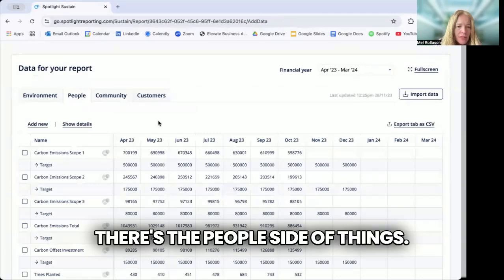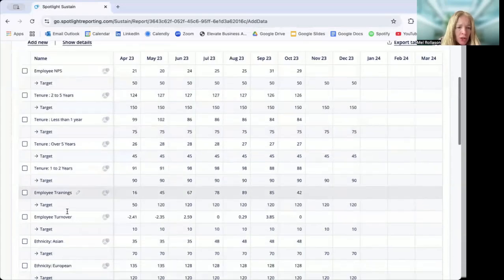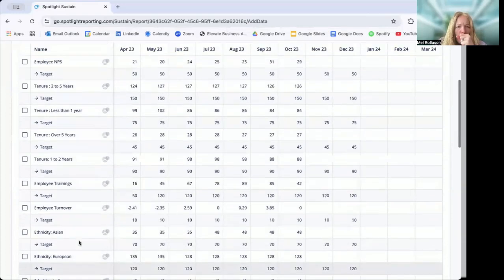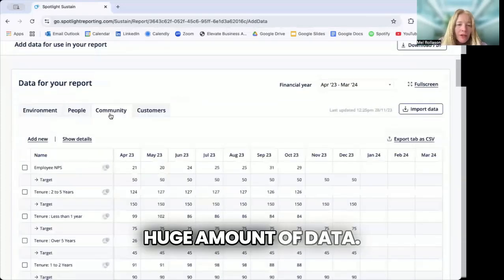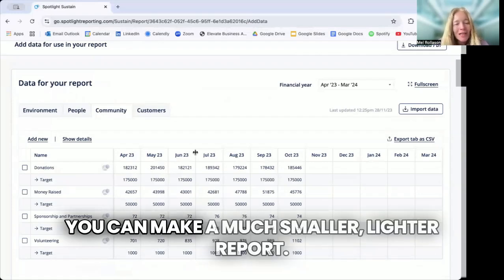There's the people side of things, so NPS scores, employee tenure, number of employee trainings, etc. A huge amount of data, but don't be scared by this data. You don't have to put all of this in. You can make a much smaller, lighter report.